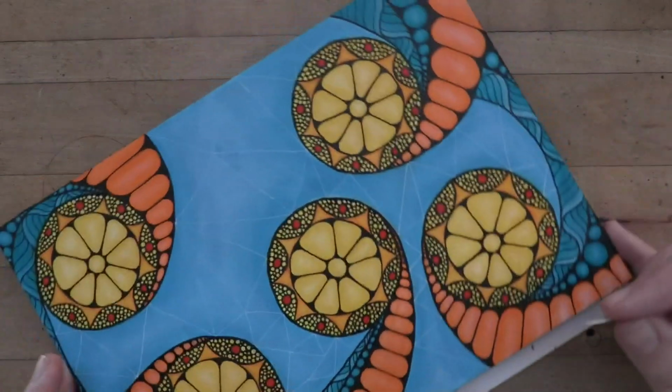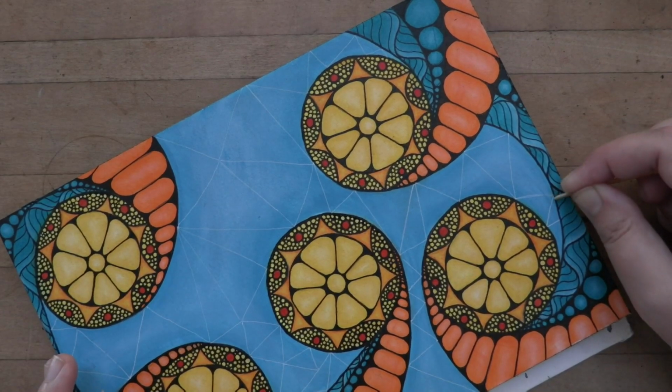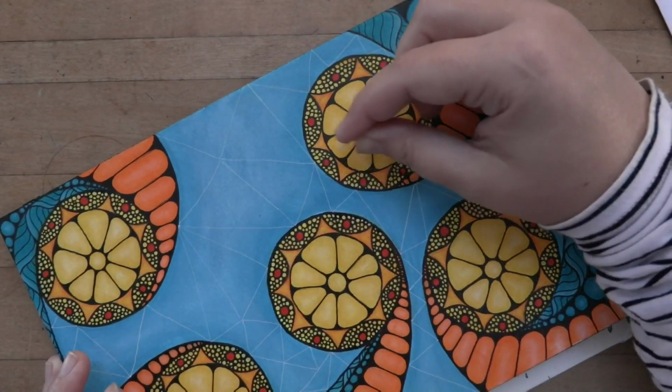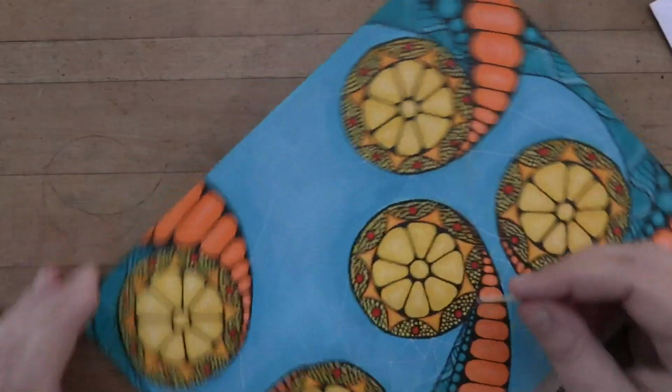So I can just do a quick cleanup here. Any other spots? Your fingernail will work too, but this allows you a little bit better view of what you're doing than a fingernail.